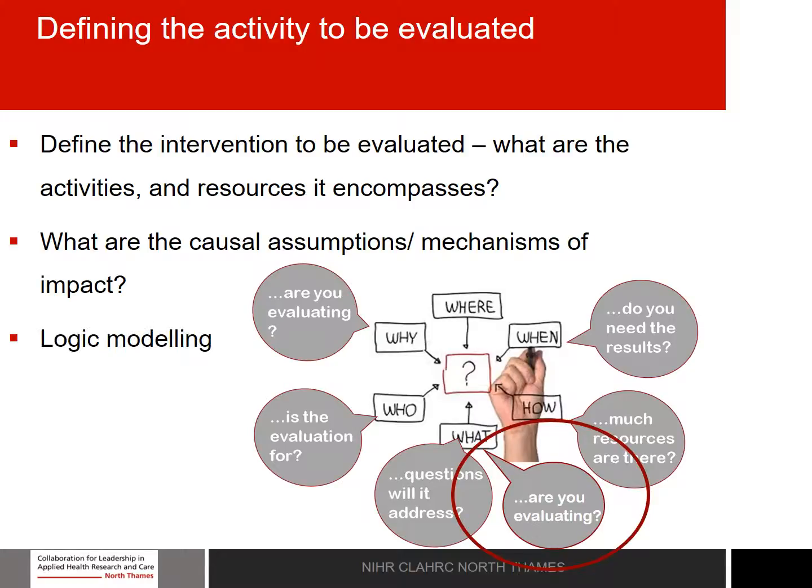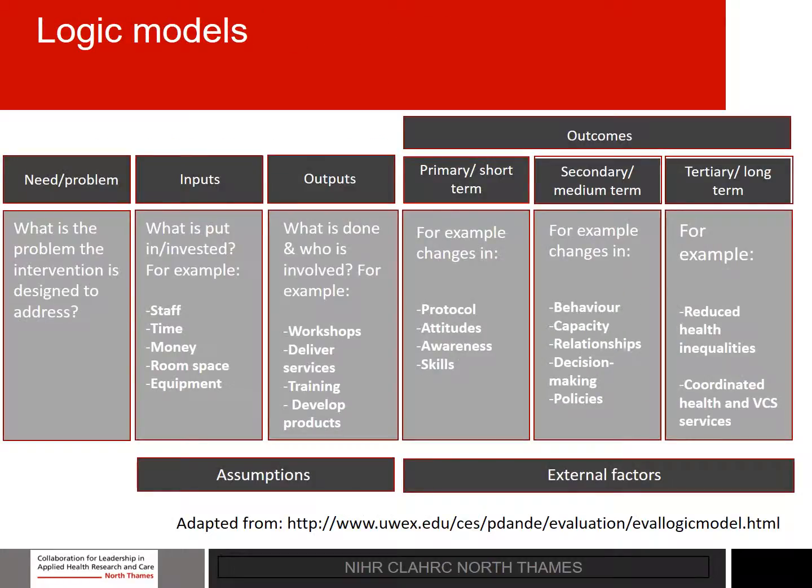A logic model is a useful way to clarify exactly what is being evaluated and how the activity being evaluated will have an impact. Ideally, by the time an evaluation begins, the intervention will have been fully described. A logic model is a diagrammatic representation of an intervention. It describes how various resources will be used in action to implement the intervention, what the various intervention components are, and what the mechanisms are through which the intervention will achieve its intended aims.